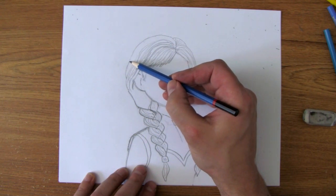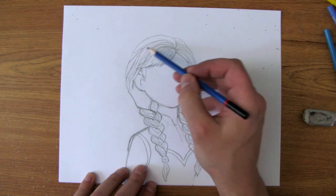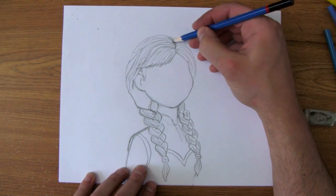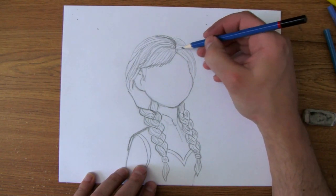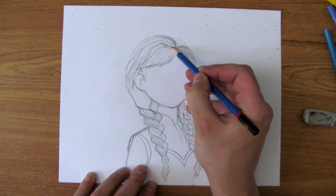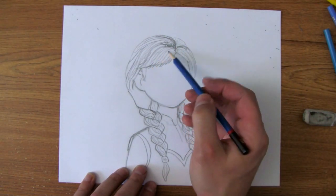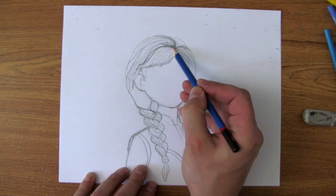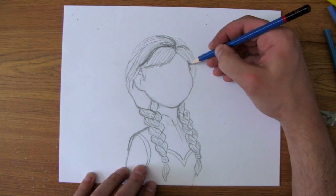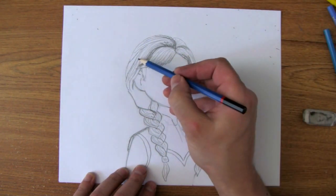She's got a white spot, right, from when she got frozen. That's up there. And so just kind of amplify these lines because they get kind of muddled with the other lines that I made. So I kind of make them stand out a little more. So we get the general shape. And let's see.